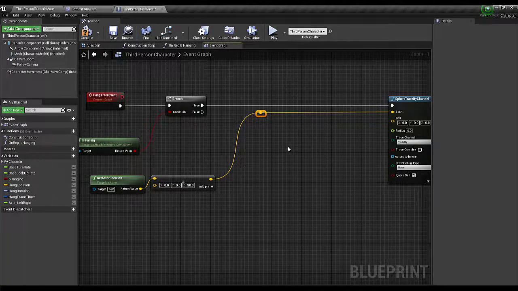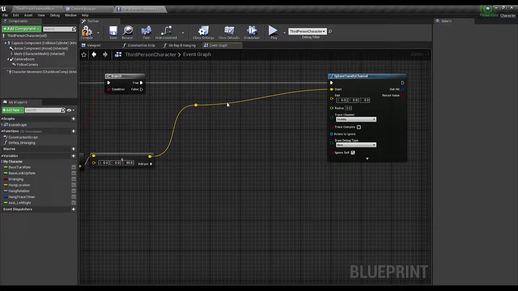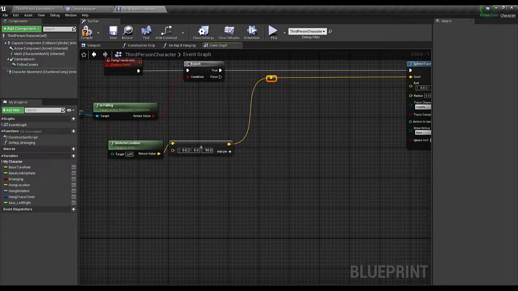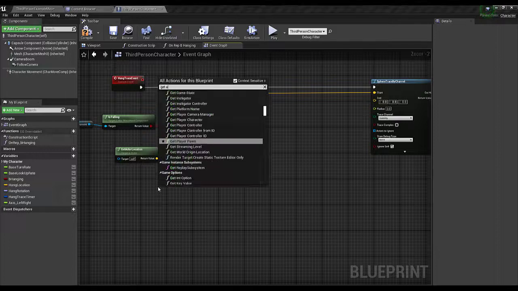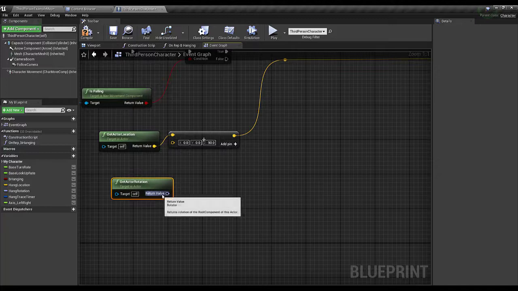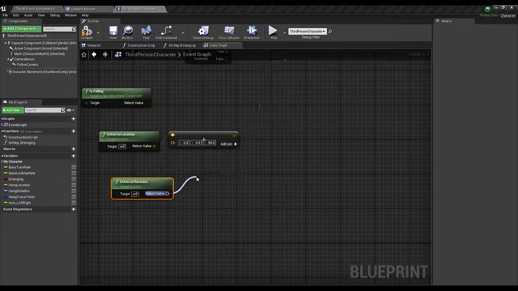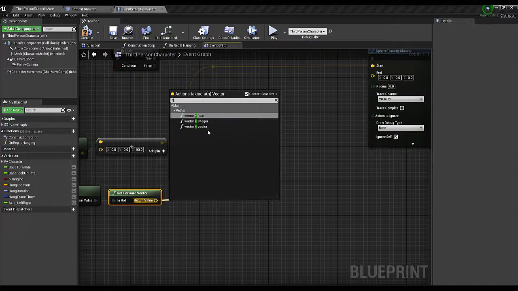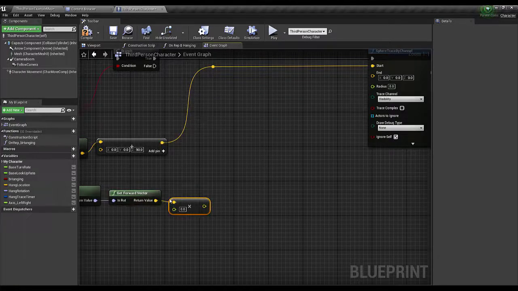And for the end location I'm gonna get my actor rotation, get forward vector, multiply the forward vector by the distance of the trace.